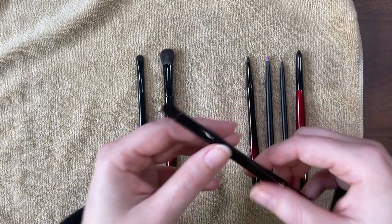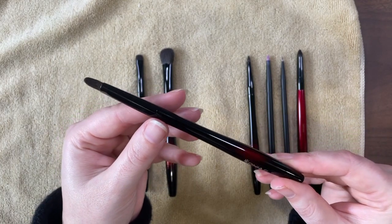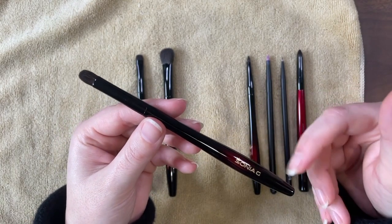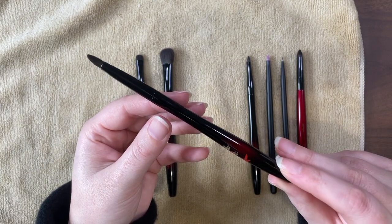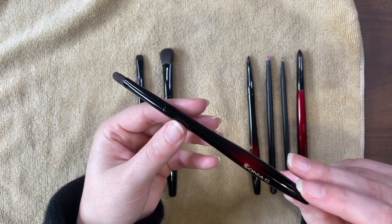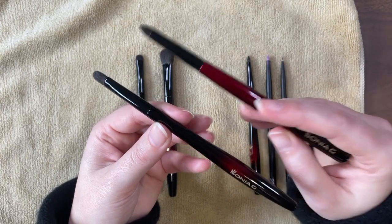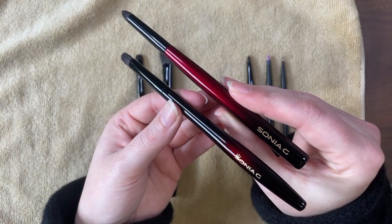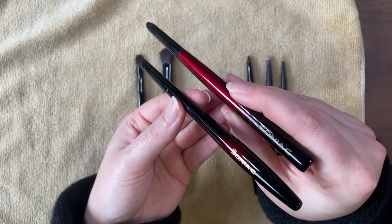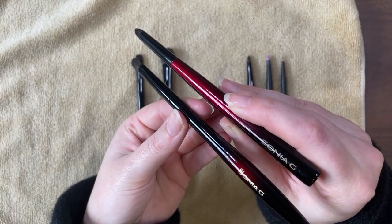All right, so this next one is the Mini Builder. And by the way, none of these have the names written on them. They just have the Sonia G logo. And the Sonia G logo is in gold, actually. I think her older ones are gold, but it's not a shiny gold. Maybe you can see the difference in the light. It's not a big difference.